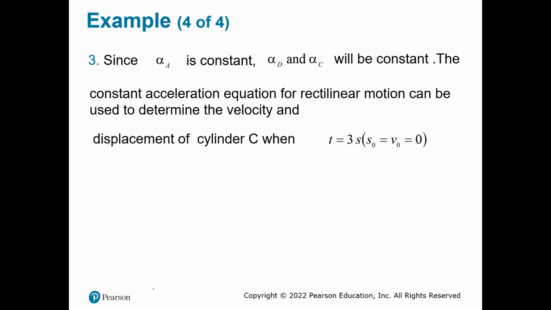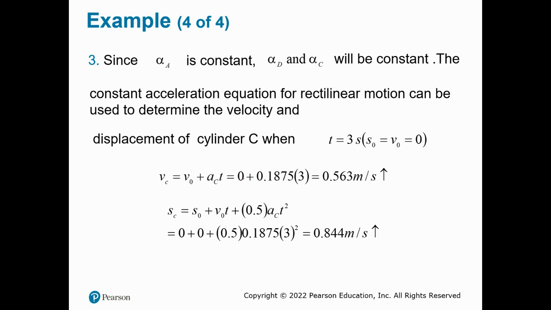Now with that, we know 3 seconds, and we know the initial velocity, which is 0. We plug in the acceleration that we just found and time to get the linear velocity at 3 seconds. And then sC, the total distance over here, we know the linear acceleration of C, then plug in, since the first two terms are 0, 1/2 acceleration times t squared. That gives me the total distance that it will travel. This unit, I kind of disagree. This unit should be meters, not meters per second, because we're calculating the distance traveled.